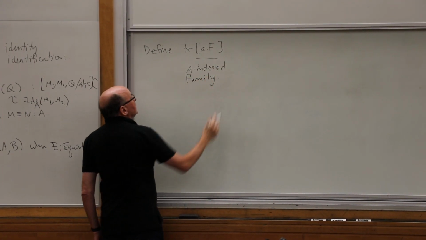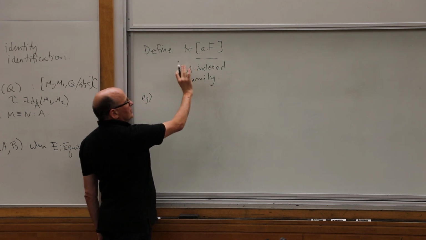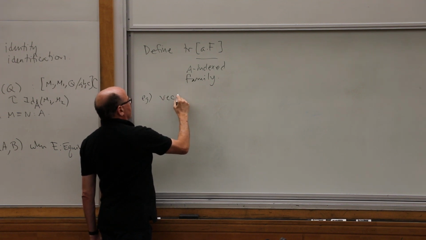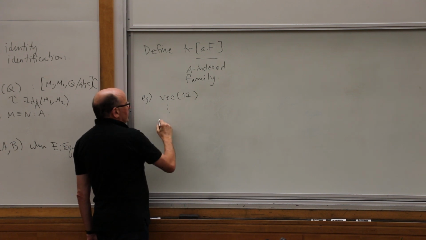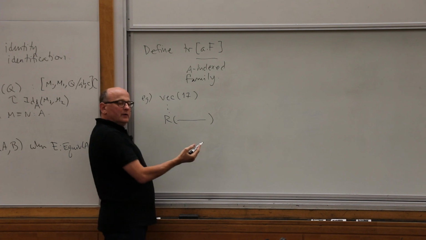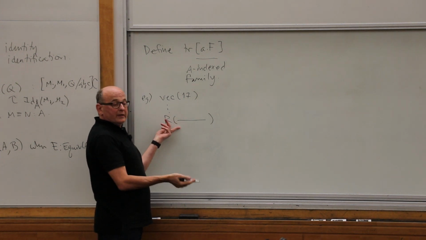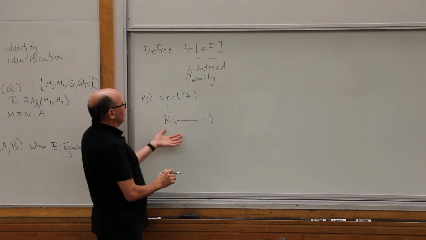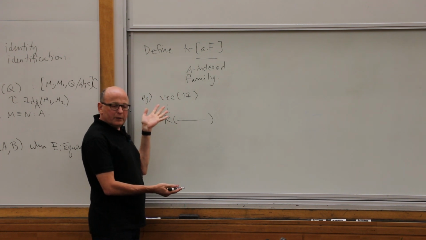I'll just write family. The examples I was giving, it wouldn't be so interesting in this case because of the use of transport, but remember that families of types were things like vector of length 17, okay, and we have other things. But in general, if we define types to represent relations about anything at all, of any type at all, then those are families of types. Any property or relation that you care to formulate in type theory will have that form of being an A-indexed family of types when the objects of discussion are of type A.